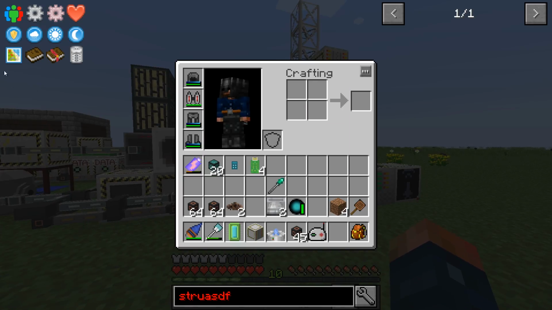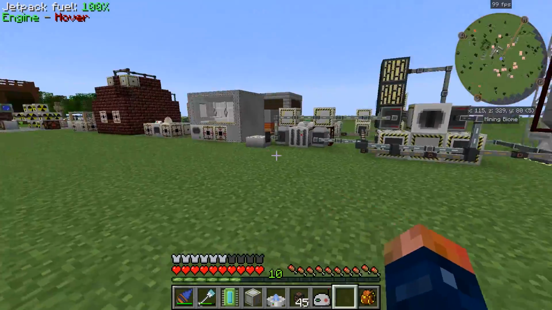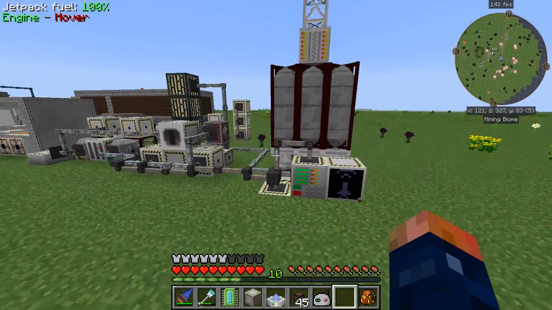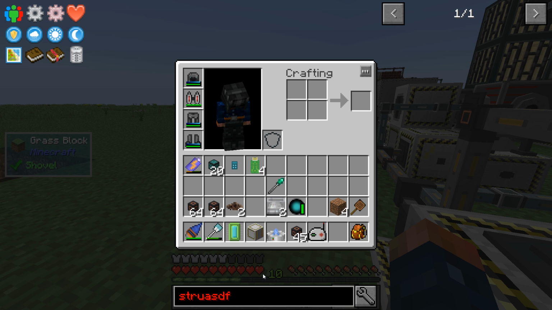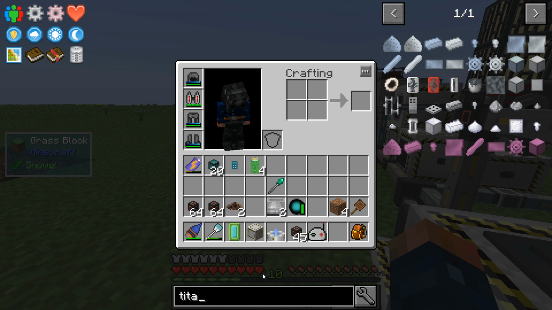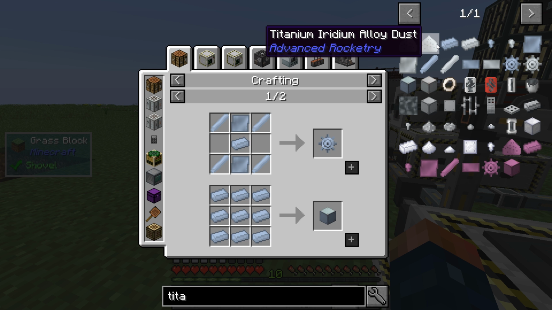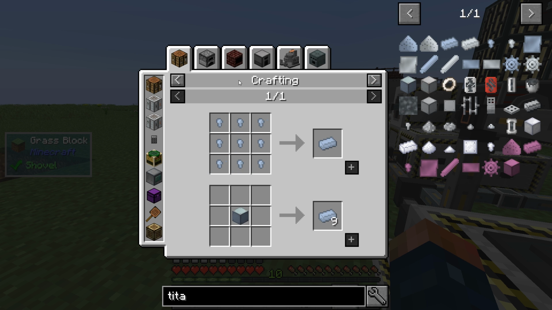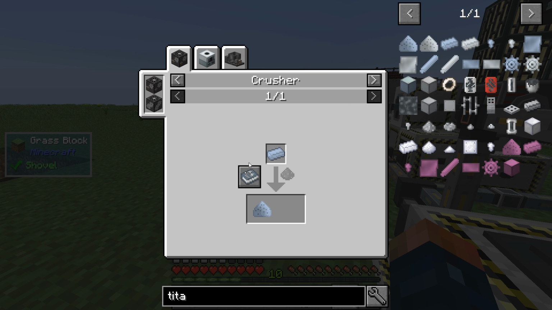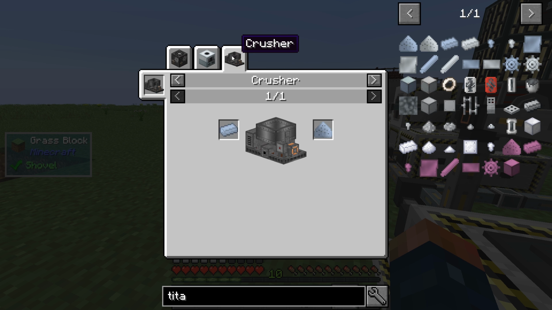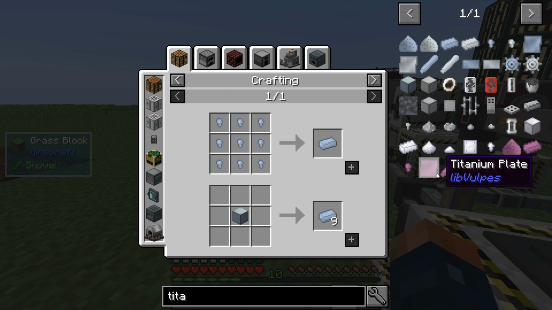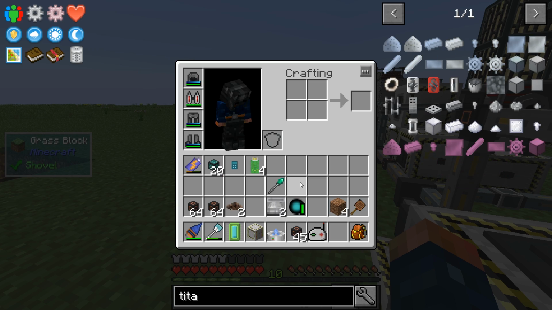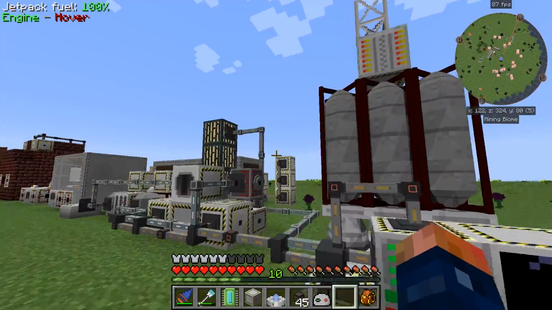Because apparently I definitely have to have titanium. And apparently titanium is something you can get on another planet. I'm pretty sure. Titanium ore. What is it called? How do you get this stuff? Isn't there an ore? Where does this come from? No, it's just the dust. Okay. I don't even see an ore. So yeah, we'll have to figure it out a little bit further, but for now, this is all I have for today.